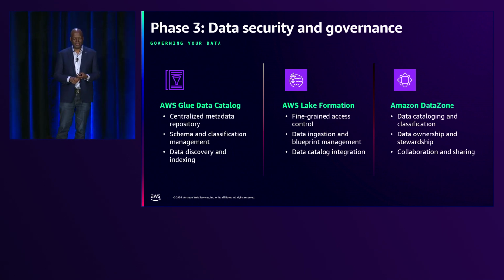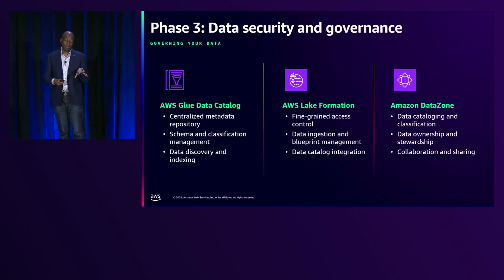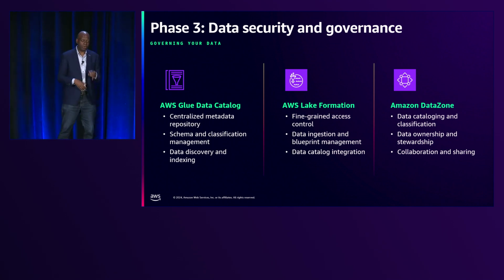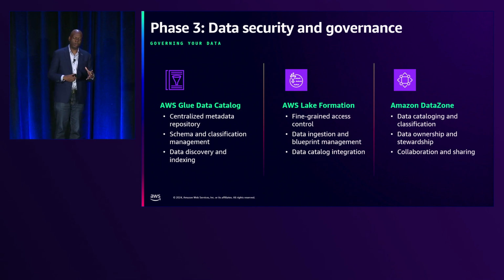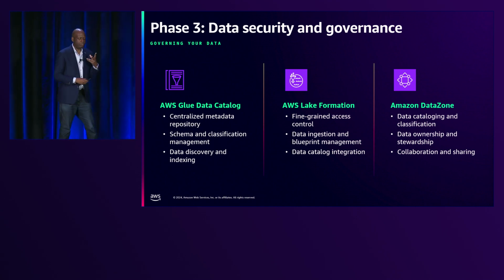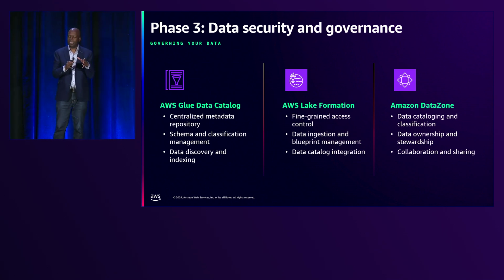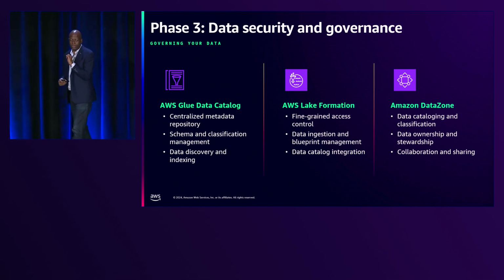So let's dive into this. When we think about security and governance for our data platform, I want you to think about 3 services. Actually, I'm going to teach you to think about 3 services first, and then you'll build your knowledge from there on all the things that you can use. But I want to talk about these 3 that are the core of thinking about security. The first one is AWS Glue Data Catalog. And what Glue Data Catalog is, to distill it down, is it knows about your tables, their schema, and the metadata in them.